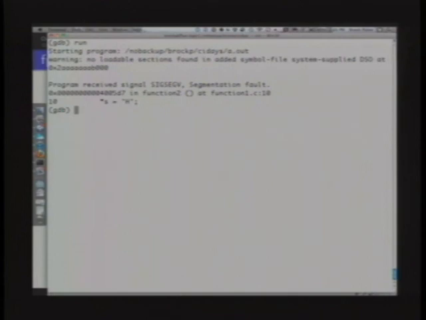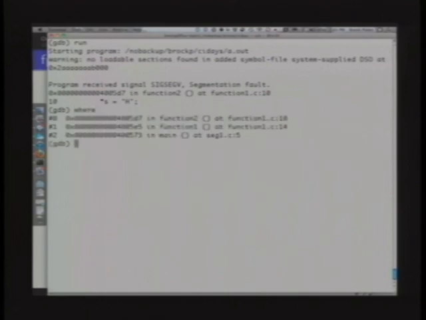But there's something else. Notice that function2 was called by function1, which was called by the main program. I can find that by typing where. Function2 got called by function1 from function1.c on line 14. So you run it, you type where, and it shows you what's called the stack. An application is done when the stack is done. The stack is just a list of what functions you're in currently. This is a very simple way of thinking about it.